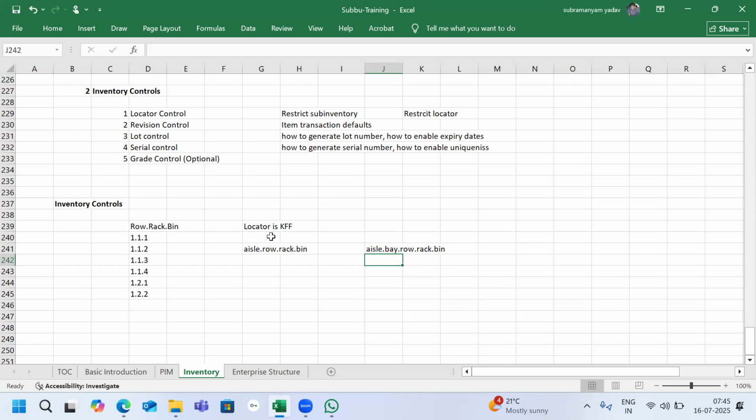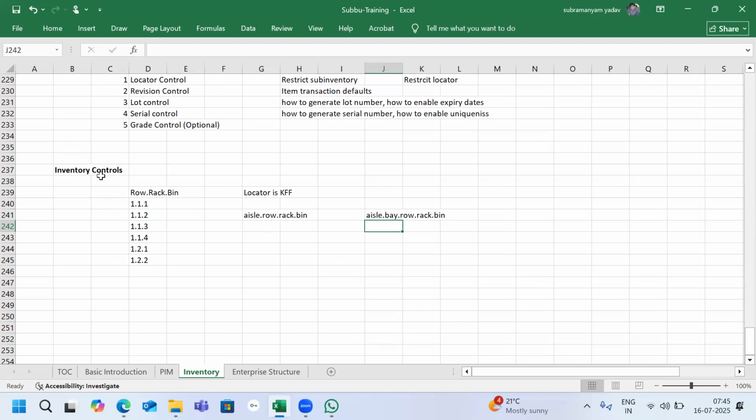So wherever it is not feasible to control by a single name or a single structure, then Oracle gives a locator structure. Sorry, key flexi field. So it is how you want to control. You can define your number of values. Okay, these inventory control numberings will be there, like 111, 112, 113, 114.